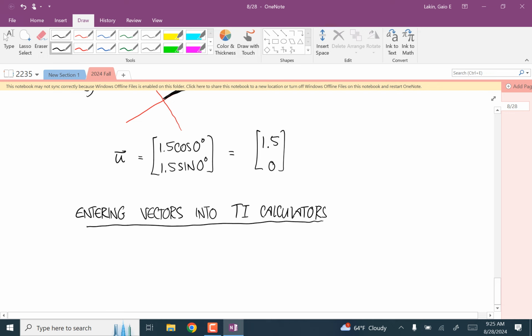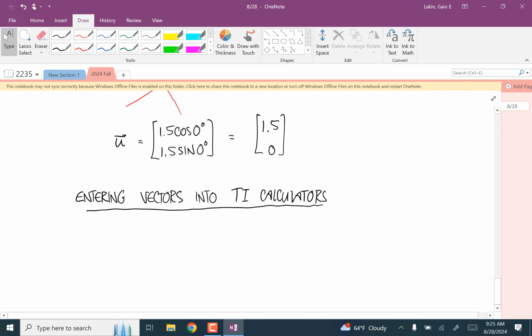But TI calculators are so great. The one sort of annoying thing is that so much changes from version to version. Like the 83 and 84, you have to do so many things totally different than the Inspire or the 89. So here's how to do it on the different types of calculators.